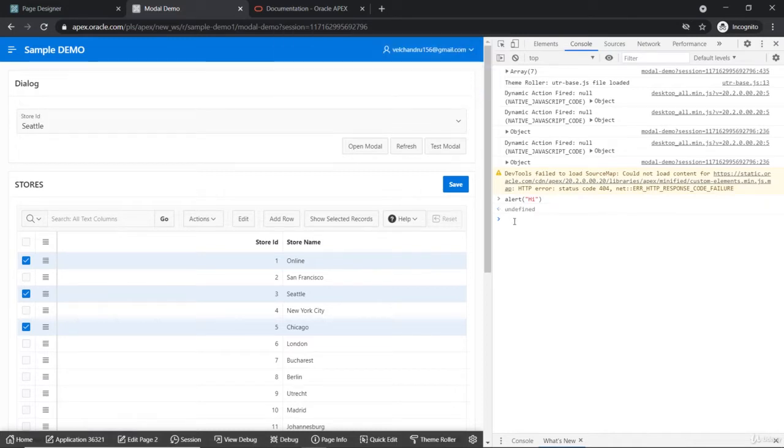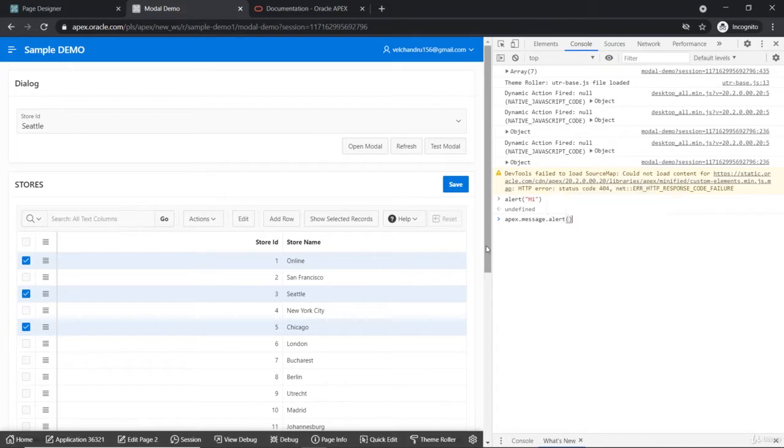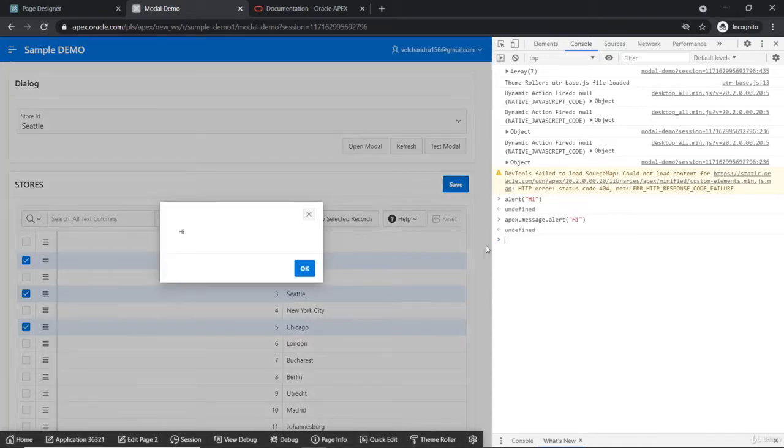So AJAX comes up with a new kind of UI for the alert for the user, and you'll be seeing that alert in more cases, like correct errors before saving. That UI is what ajax.message.alert runs. So if I put ajax.message.alert, and here I'm putting some random message, this prints it in the same way as the hi we wanted to see, but in a different UI, I mean like a modal dialog.